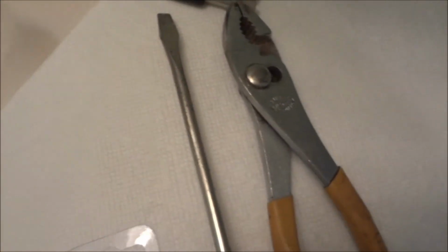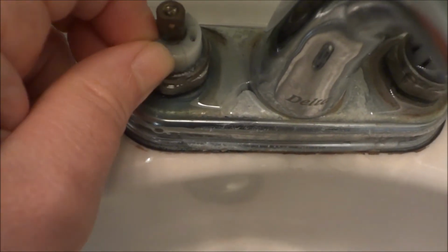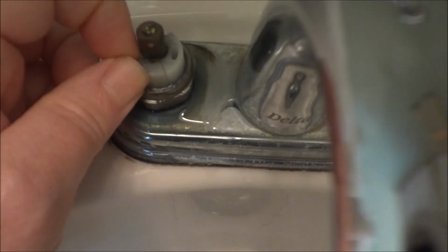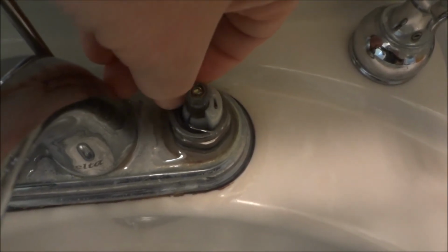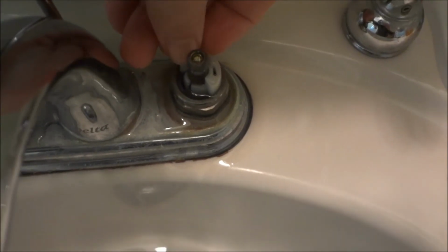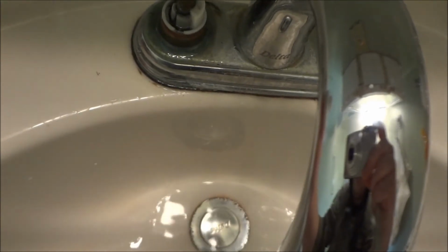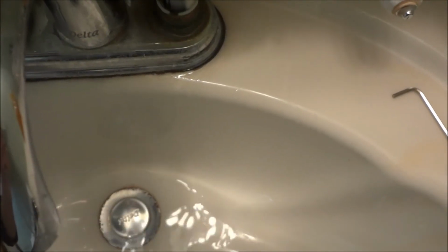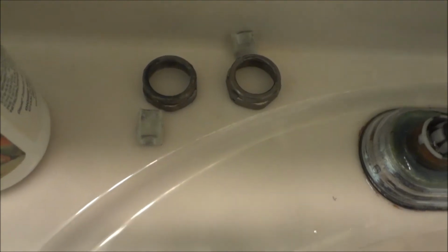So now I'm gonna take my pliers, loosen them. You've got to take into account where these little pieces are in here too, the little pieces that keep it from turning. There's one on the floor facing forward, the other one is facing the back. They're both fully on position right now, so that's the way I have to put them back. Those weren't too hard to get off. Now you can see what I'm talking about. These lift out. This one goes on the left bottom, and since they're all the way on, this little piece goes all the way to the back. So I'm gonna put them in orientation on there to kind of show that.